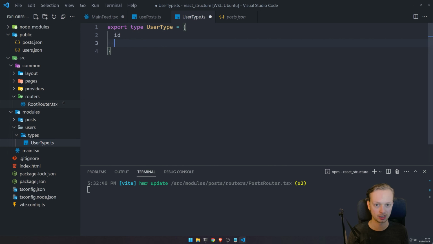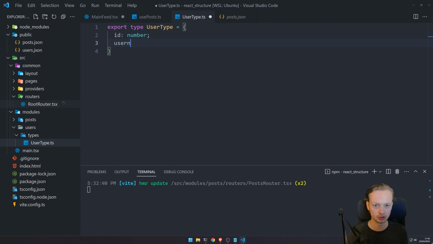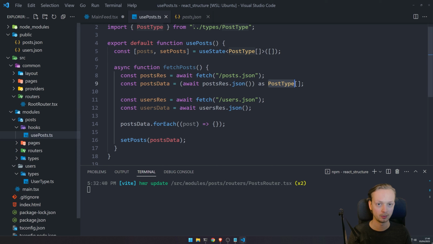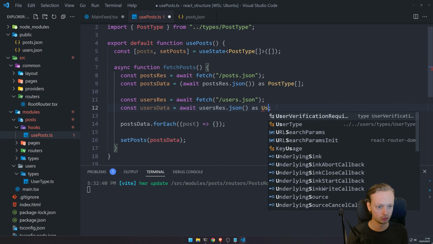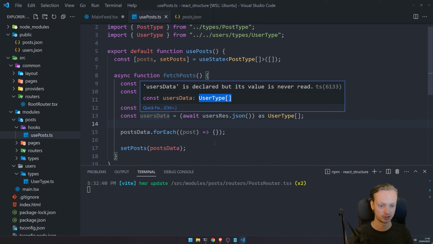Each user has an ID, which is a number, and then a username, which is a string. That's it. So now we can actually say, all right, so this is going to be an array as a user type array. And there we have it. So now we know this is going to be an array of users.